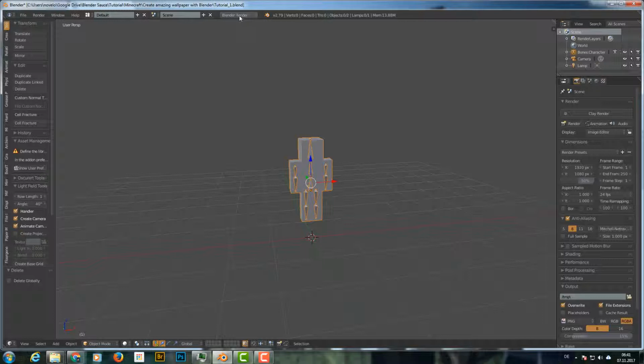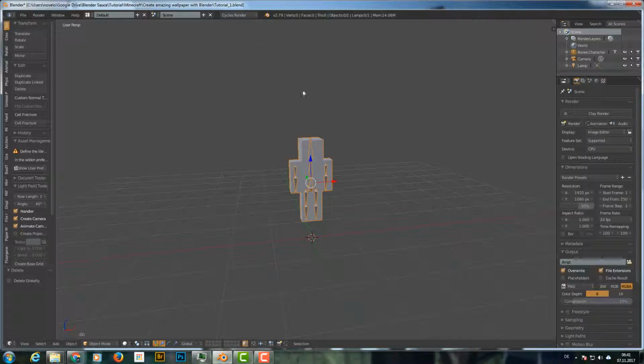I'm going to change my engine to Cycles, and so that we can see what's going on, I'm going to change the viewport shading to Material. Okay, now we have Steve here, and some of you will have another skin of Steve. If you play Minecraft and you are a little bit advanced, you mostly change the skin of Steve like I did. I used the Uber Steve skin for my default Steve.